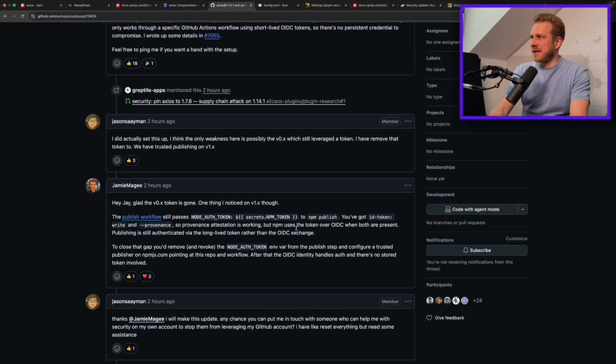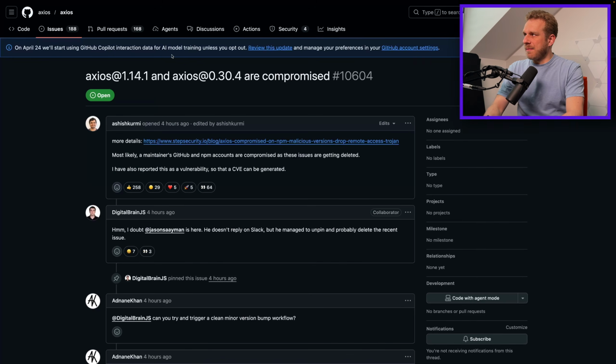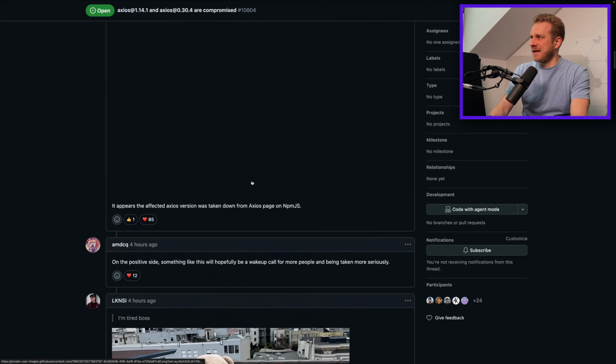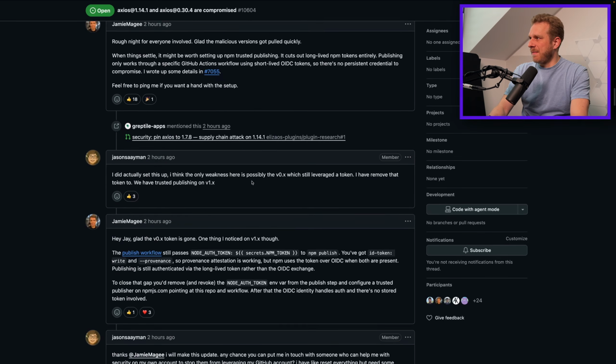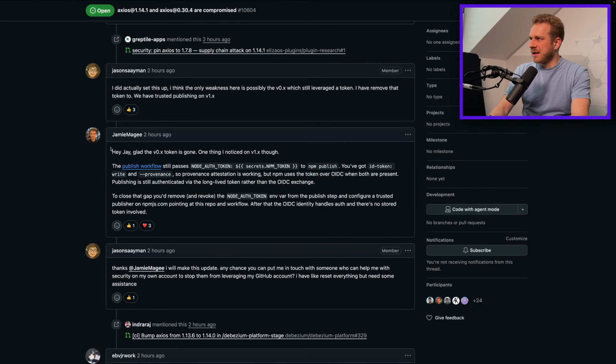And there is a thread here, a GitHub issue on the Axios library where this attack was reported. By the way, side note, more such issues have been created and they were deleted by the account of the compromised maintainer. This thread, this issue survived and the attack was stopped eventually. They regained access to their account, that maintainer that was affected. And in that issue, the maintainer posts and said that they are using trusted publishing and it's not clear how exactly that worked.